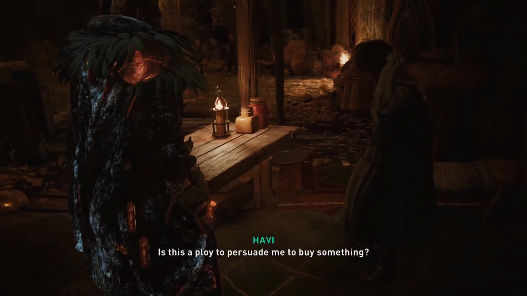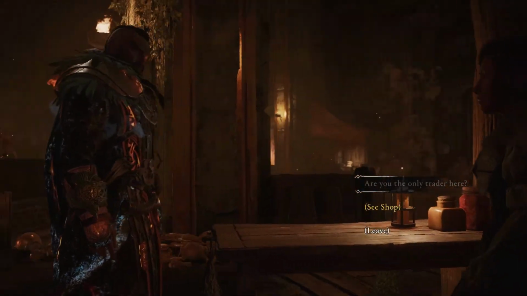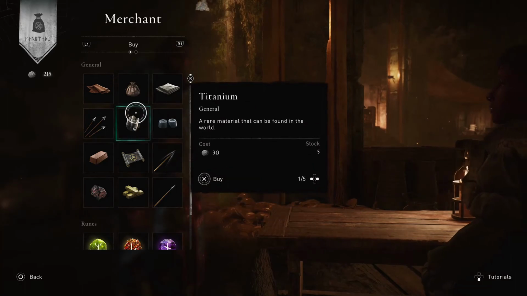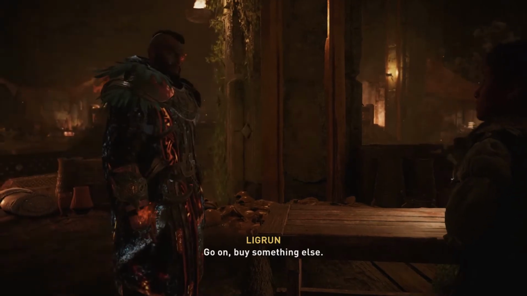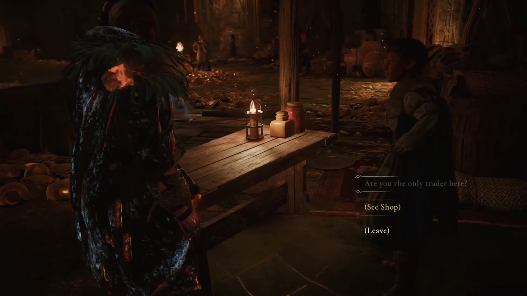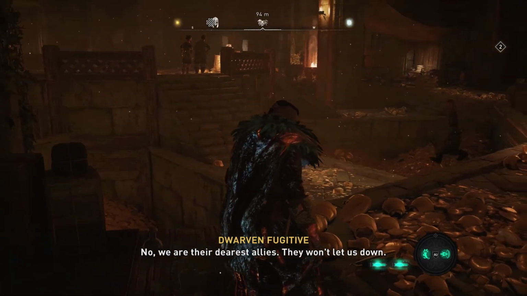Oh, she's totally hamming it up. I implore you to persuade me to buy something. Is it working? Only because I was gonna buy something anyways, but I don't have any money. Goodbye for now. Because I just bought a ton of stuff. I just wanted to see if you had anything new and different.